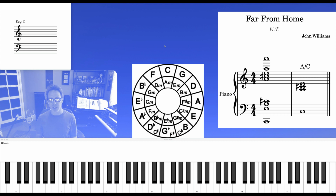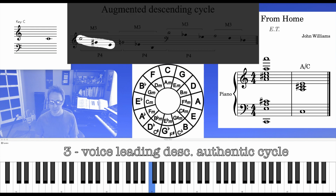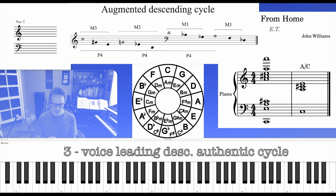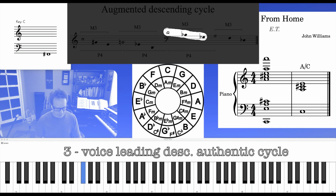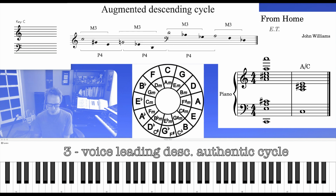And the last exercise is to use voice leading again, but we'll take this through the descending augmented cycle, which is this. Descending augmented from C, just major thirds. Again, a fourth lower from G, from D, a fourth lower, and a fourth lower again from A. So that's this one more time. That gets us through all 12 key centers.